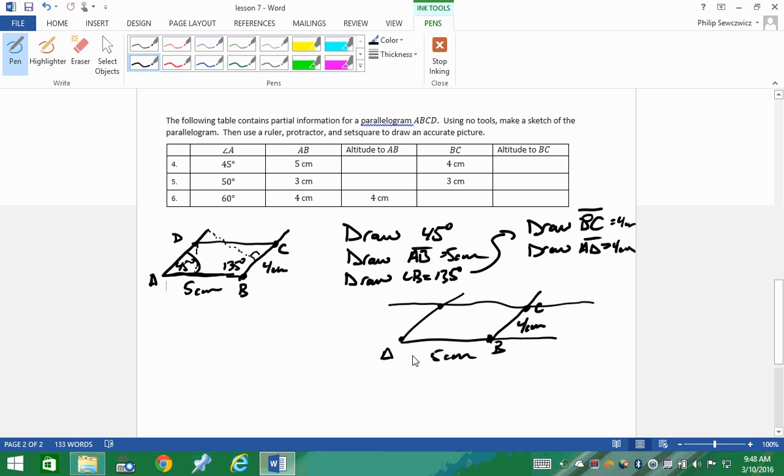Now, the way we can end up checking it, I would say go ahead and draw in ABC and then D. All right, so then we're going to draw DC. Now, DC should also be 5 centimeters, but then check your angles. Did your angles actually match up with it? Like I said, lots of pausing going on here. All right, let's go to the next one that we can end up doing.